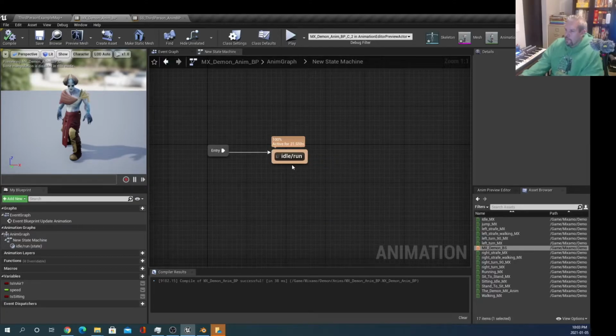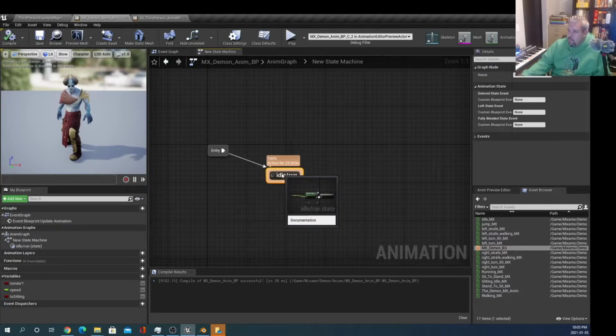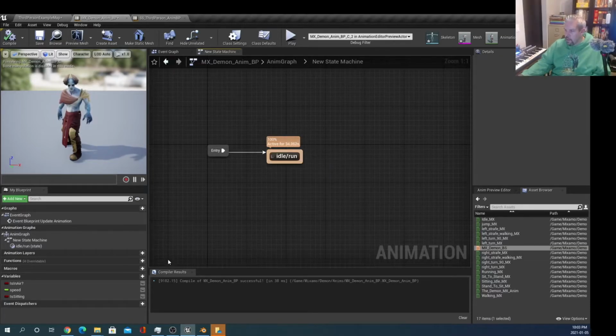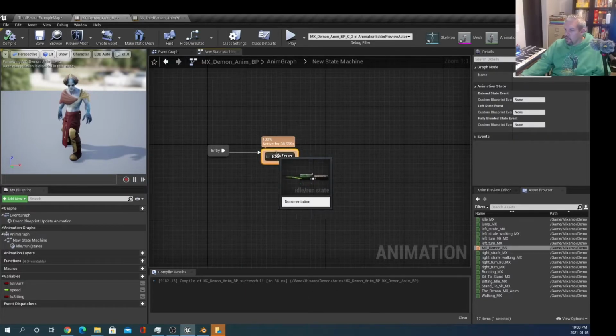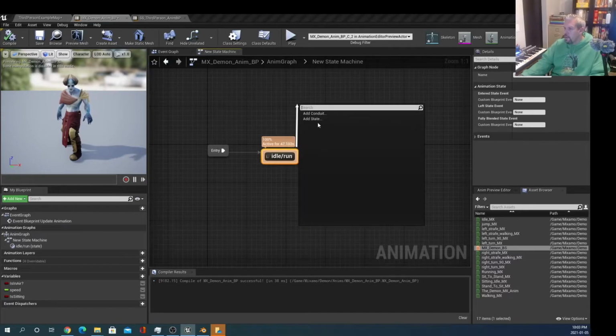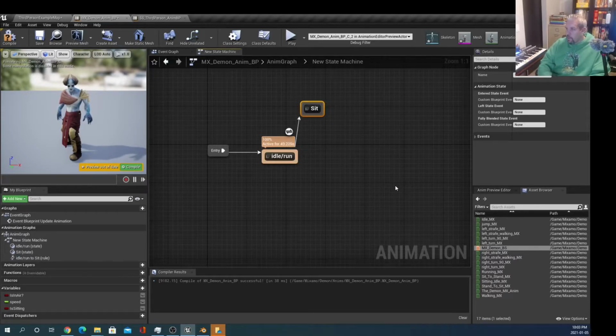Oh, I should say, if you want to move these little blocks around, you have to navigate to the center of them and wait for that move thing. The outside is where you drag and drop from. So it gets a little confusing. Sometimes you're clicking on this box and expecting it to move. It won't move unless you grab it in the center, and then to drag to the next new node that you're putting in, you have to make sure that you're on the outside. A little finicky. Okay, so add state, let's put in sit.